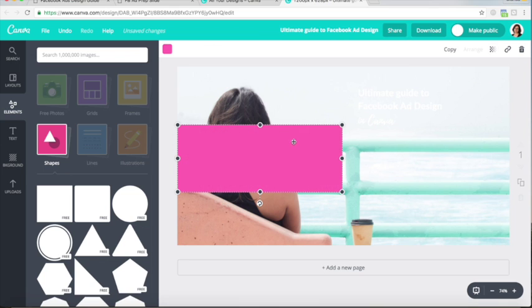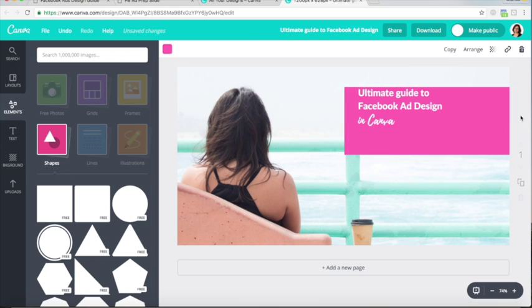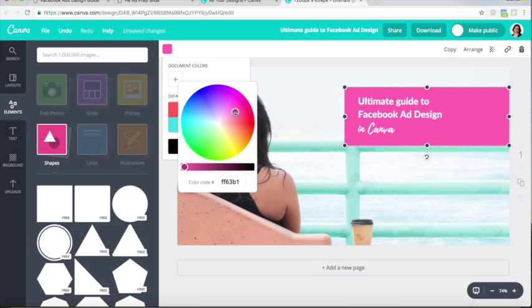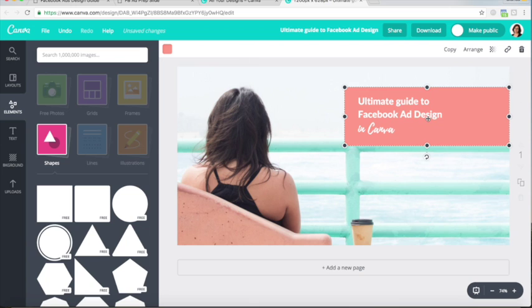I don't really need it for now. So I'm going to put that there. Then I'm going to move that down a bit. So it all comes down to just playing around with what you want to do and what you want it to look like. So for example, if I click on the plus, I can look at the color wheel and create different colors. If I wanted this to match more with that, I can sort of play around with that. There's a lot of things you can actually do in Canva. I might leave that there like that for now.